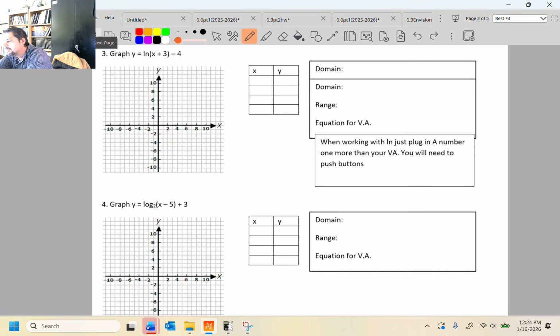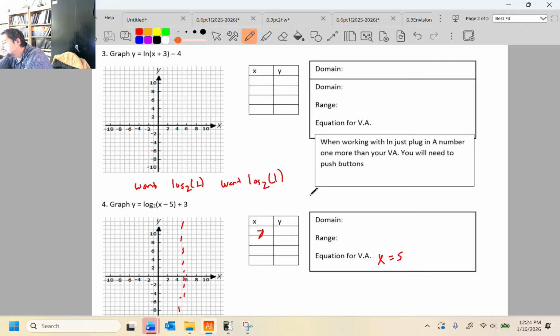Let's do another logarithm. All right, so this is a log base 2, and what I want is two things. I want log base 2 of 2, and I also want log base 2 of 1. Those are the two things I'm after. Now, let's talk about our shifts. Right 5. Right there, that's your vertical asymptote, at x equals 5. And 5 minus 2 would be 3, but that would give me a negative 3, so that one probably isn't going to work here. I want there to be a positive 2 in there.